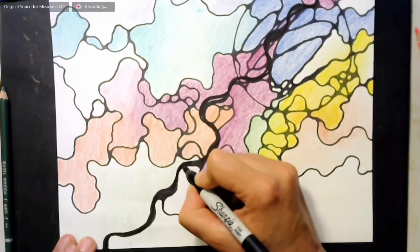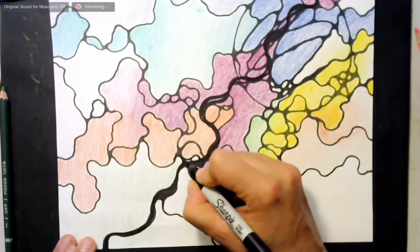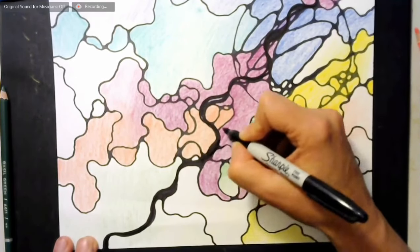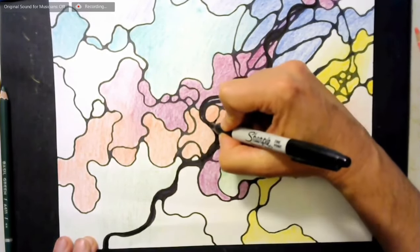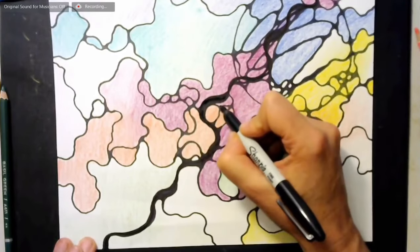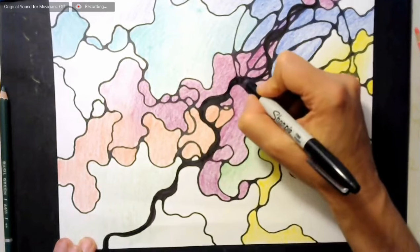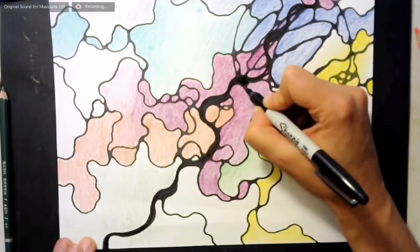connected. So here again, we want to create connection between all the elements in the drawing. We want to create connection to the flow. So you can imagine this is the flow of your drawing now. In theory, we could add several of those, but I'm just going to add one. If you feel like you would like to add a second line, you can absolutely go for it. I would not add more than three at the moment. But if you feel that there's another pathway that is important for you, where you kind of feel this flow, then you can go with that as well.